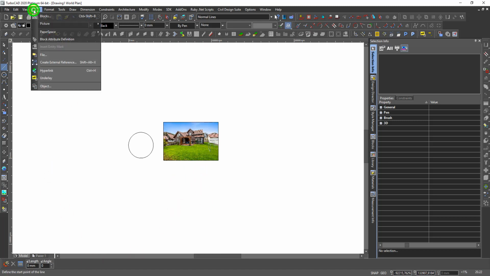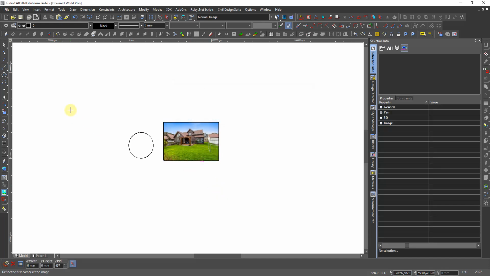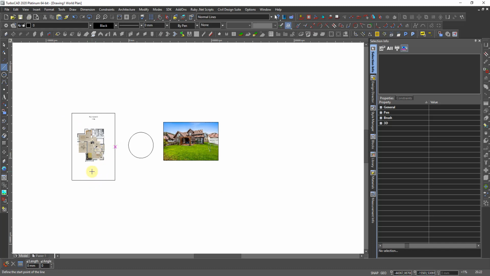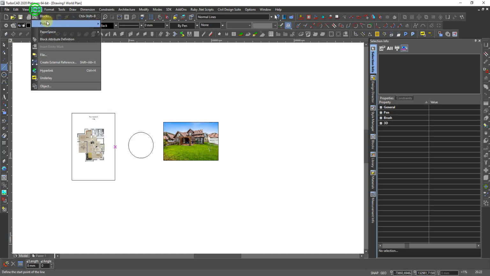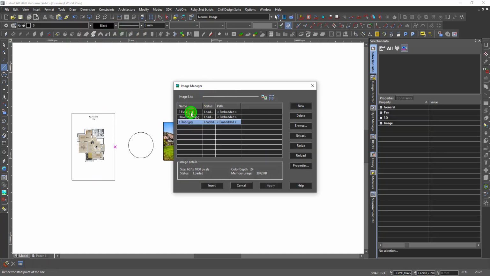And I go then to insert picture from image list. Now I take first floor and insert. It comes upside down, but that doesn't matter. And we can take one more time. Now we take floor 2.